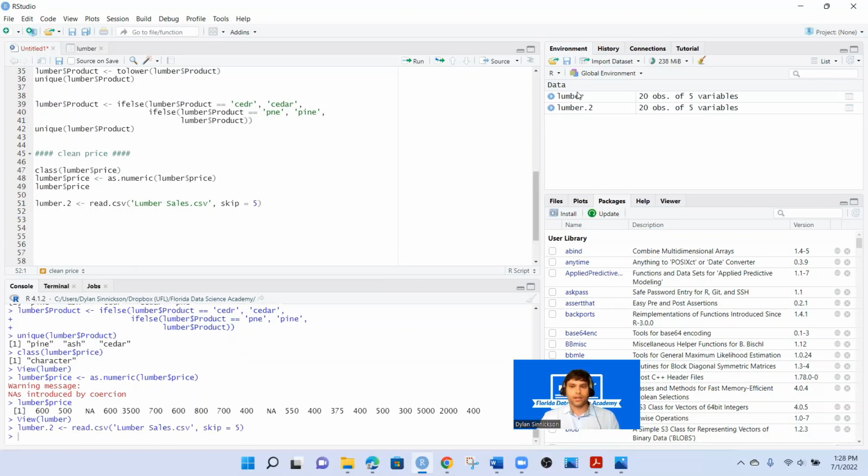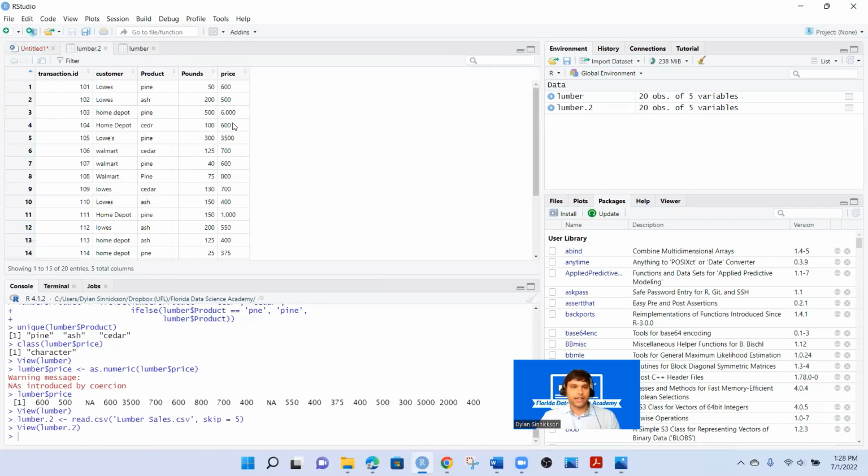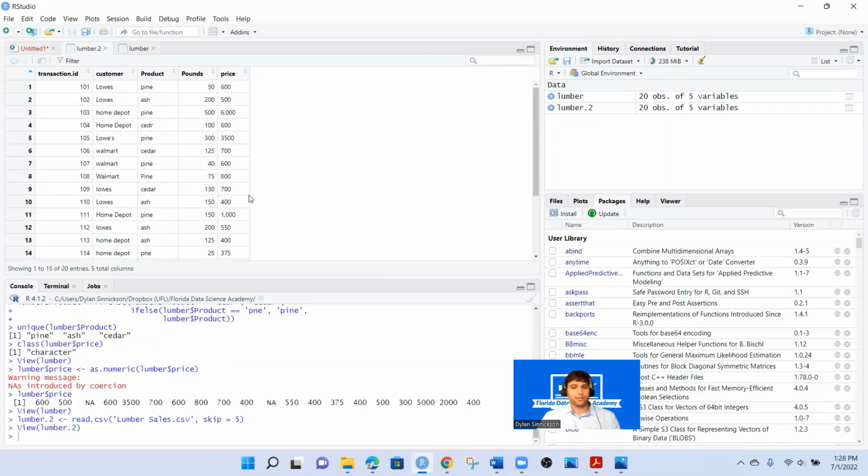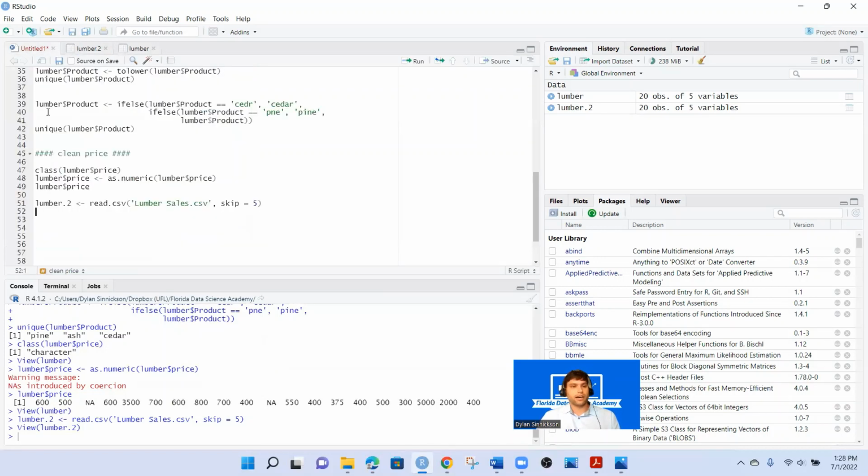Then when we run lumber2, we can take a look at it. And indeed, we did have a 6,000, so there's an issue with a comma on row 3, and an issue with a comma on row 11. R wasn't able to convert those character elements to numeric variables because of those commas. So we're going to have to remove them.